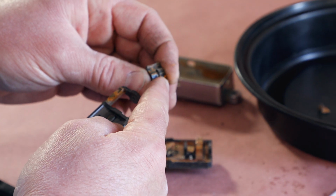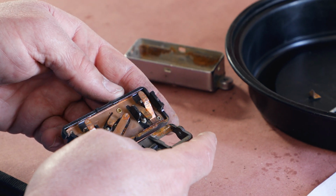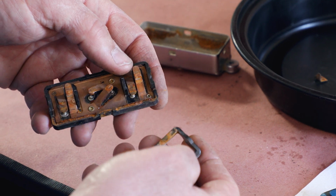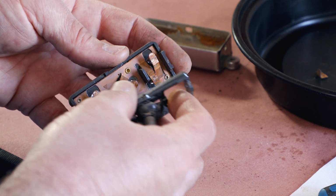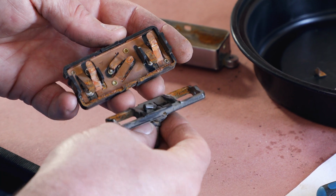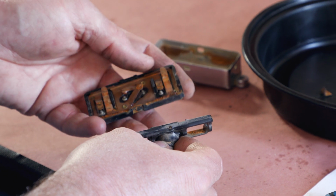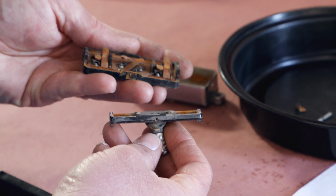It's very common, you get the guy that the seat doesn't move, so what's he do? He pushes on the switch harder. Contact gets hot, plastic melts, contact burns, plastic breaks, all sorts of bad things. So if your seat's not working, don't think that pressing harder or longer is going to make any difference. All you're going to do is make your job harder when it comes to fixing it.